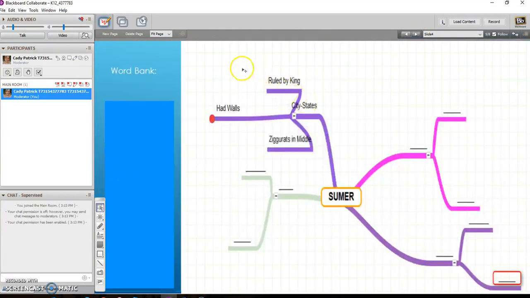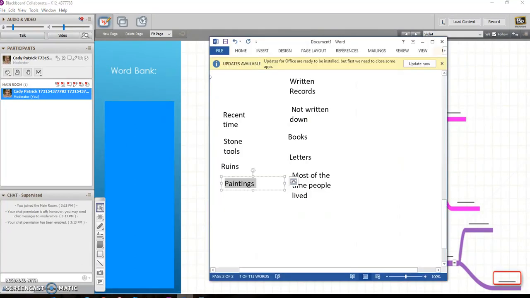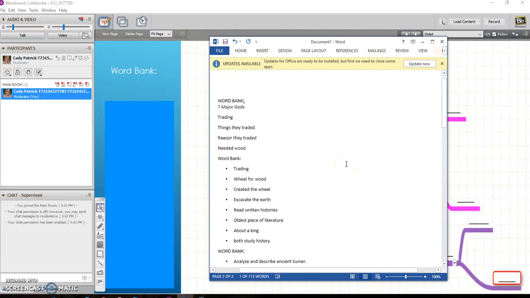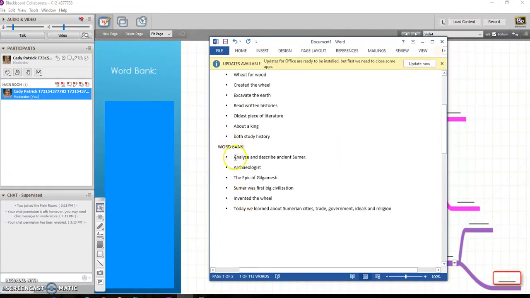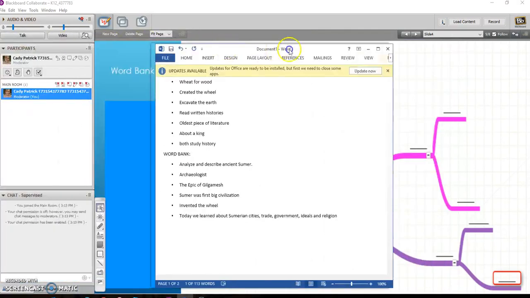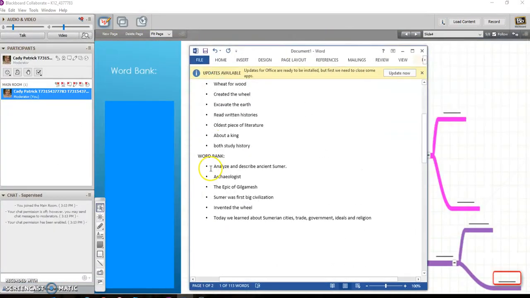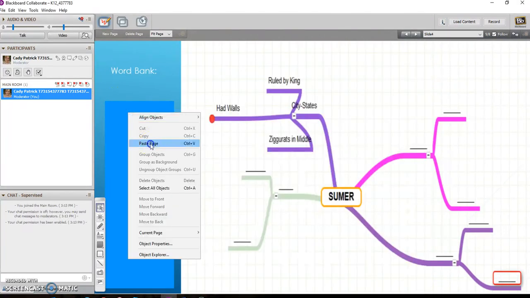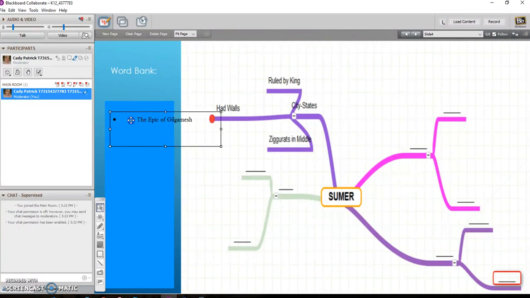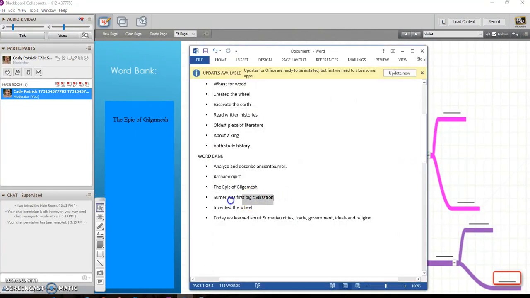Another thing you can do is, again, here's another word bank. And let's see, I want my words for this one to be, let's see, it's ancient Sumer, and I've already started it for them. So say I want some of these words. I'm just going to copy one at a time so they're separate boxes. I'm going to remove that bullet point if I don't want it. I'm going to pull up whatever I want next.